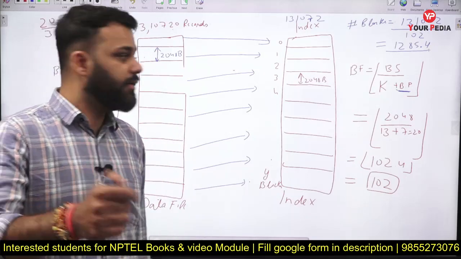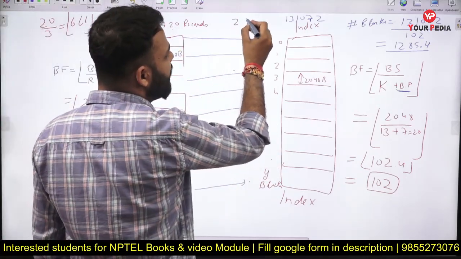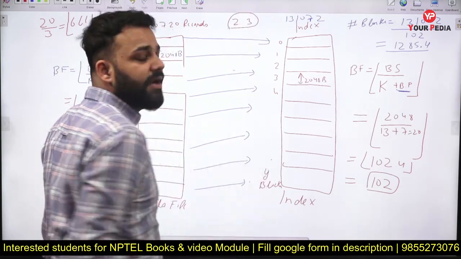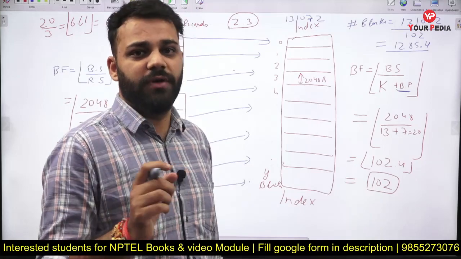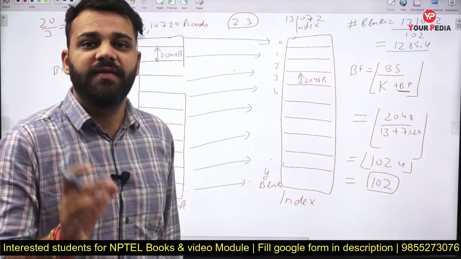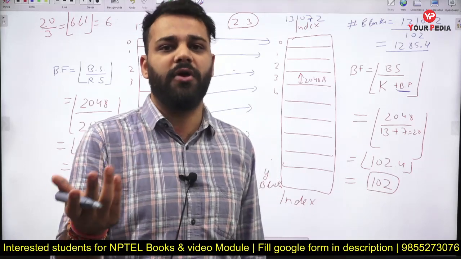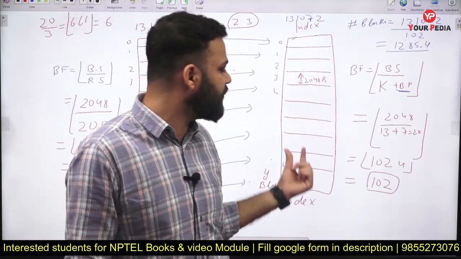Let's take an example here. Let's say you need 2.3 blocks to store some data. So 2 blocks will be full, but the third block will be partly full. So if you take in consideration the total number of blocks, that will be equal to 3. You are taking 3 blocks in total, because 0.3 block will be filled. You cannot leave some records out.